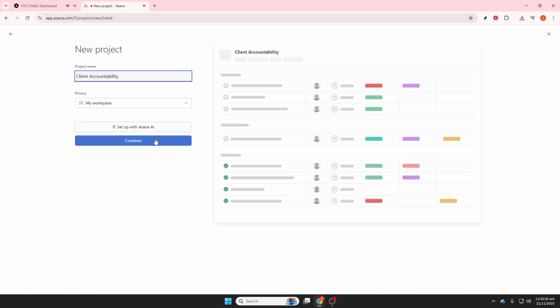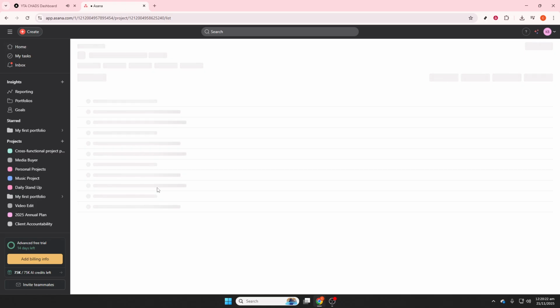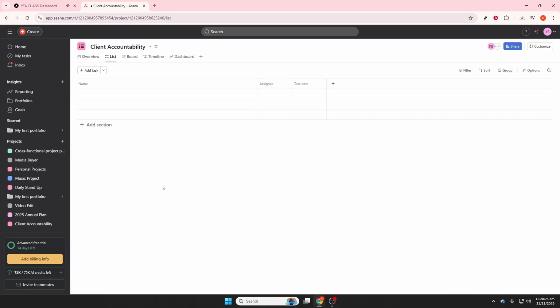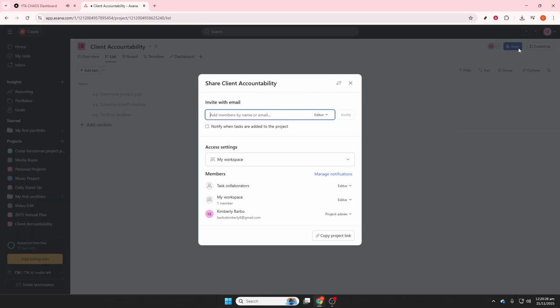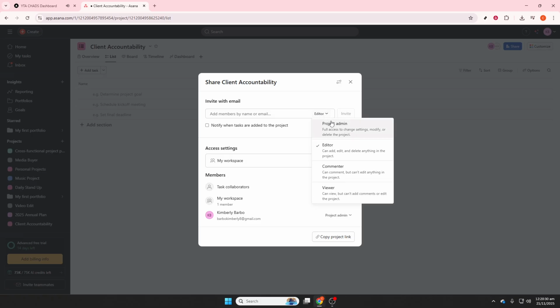Open Asana, click Create in the top right, choose Project, then pick Blank Project. Give it a clear name, like Client Name 2025 or Client X, Social Media. Select List View for a straightforward spreadsheet-style layout and click Create. A consistent naming convention will make search and reporting much easier later.